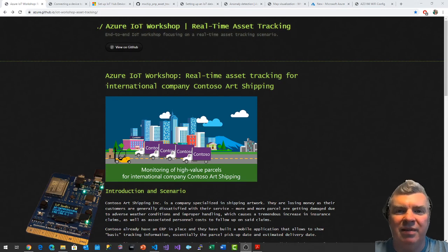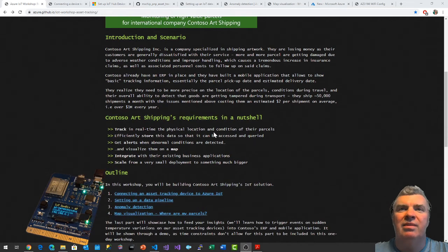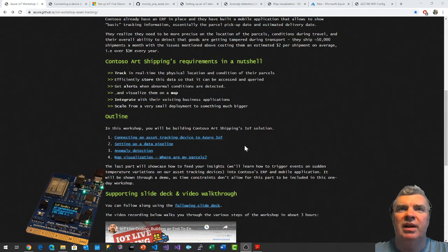But yeah, the idea of this workshop is it's described in this set of pages here. So if you go to GitHub, then you can grab this same workshop, but it's describing here what we're going to be doing. Essentially, we'll have an MX chip device connected up to an IoT hub through the DPS, the device provisioning service. And then we'll go out to an event hub, I think, and onwards then to stream analytics and time series insights and a custom website as well, I think. So it'd be interesting to see where this can go.